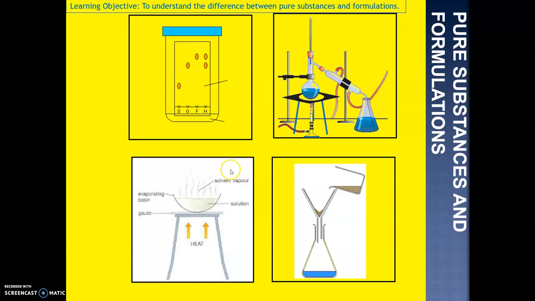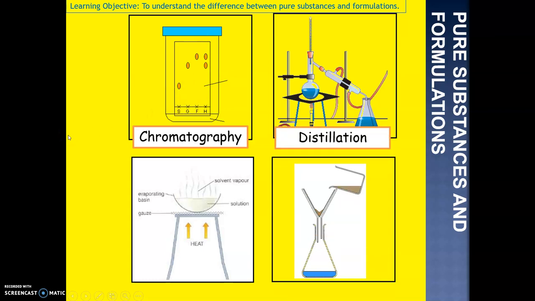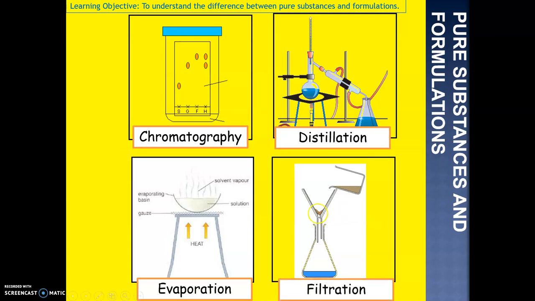Okay, the answers will quickly come up here, guys. So the first one is chromatography, because you're identifying the different inks and using chromatography paper. Distillation, because you're heating up a mixture of the liquids and you're condensing it to separate into just a single pure liquid. Then we have evaporation or crystallization, and then filtration because of the filter paper and filter funnel there. Give yourself a mark out of 4 again, guys, and then we'll move on.